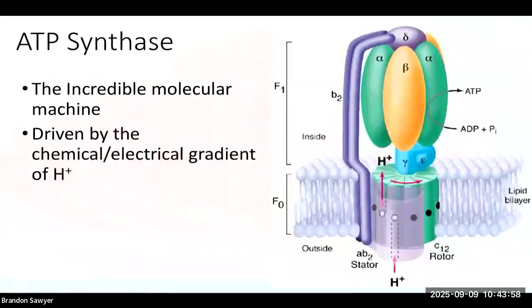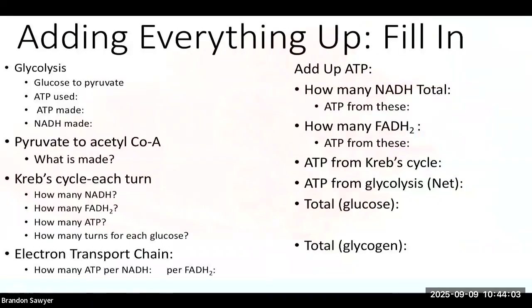But, okay, questions on that? Okay, so here's how we're going to do a little recap of that for the last 15 minutes of class. I want you to go through, starting back with the glycolysis, okay? This glucose to pyruvate, just fill in all of these things. How much ATP was used, how much was made, NADH made, and then you're going to add all that stuff up, right? How do we get to that final number of ATP? And I'll be walking around helping you guys. So we'll spend the last 10 minutes doing that. I'll wrap it up in the last 5 minutes and that'll be it. So go ahead.